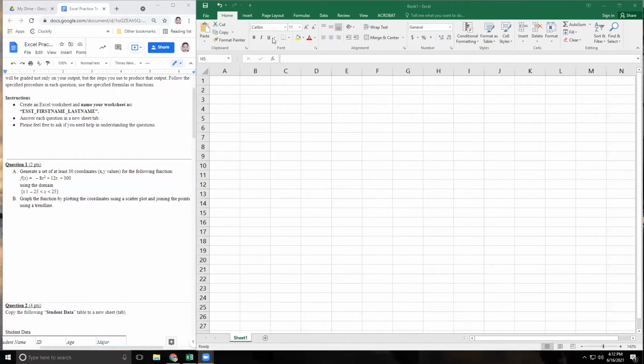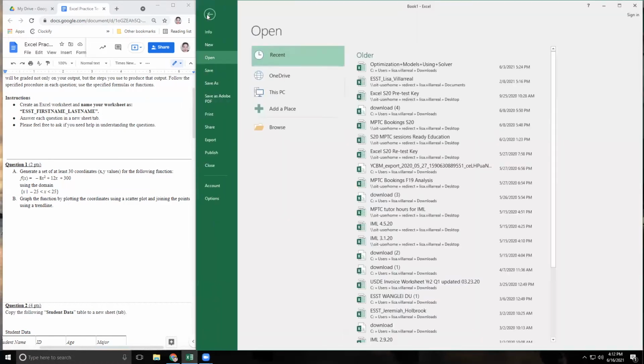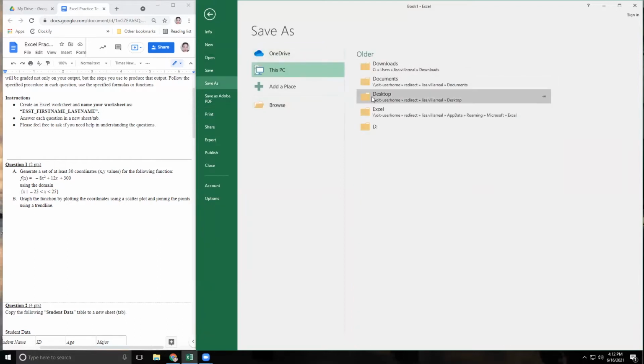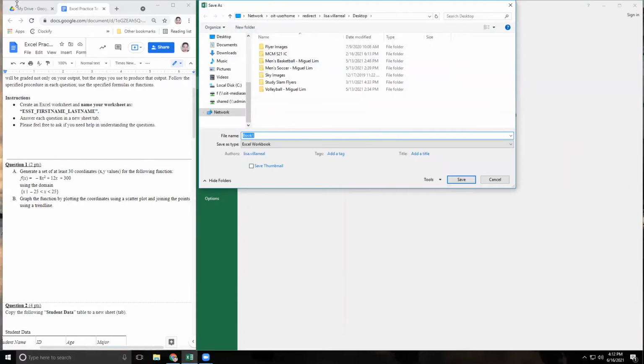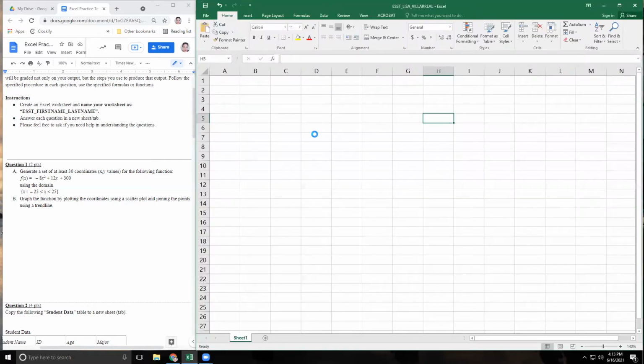So to start off, I've pulled up a blank workbook page here. And before I do anything, I'm going to go ahead and just save my file by clicking Save As, and then naming it according to the instructions. I like to go ahead and do this first because now that I've saved this copy, as I'm working, if I want to save the work that I've completed, I can just go up here to the save icon and click it.